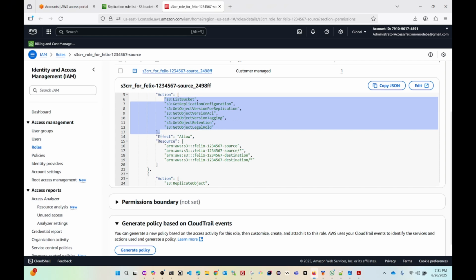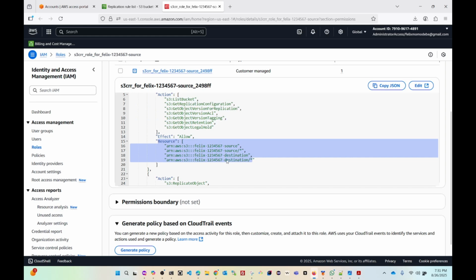And it's going to perform it on this resource. And the resource is the bucket, the S3 source bucket, and the destination bucket. So when this role is created in the source bucket, the destination bucket needs to permit this role. The destination bucket needs to grant permission to this role for replication to work. So we need to go to our destination bucket and configure the permission to accept this role.